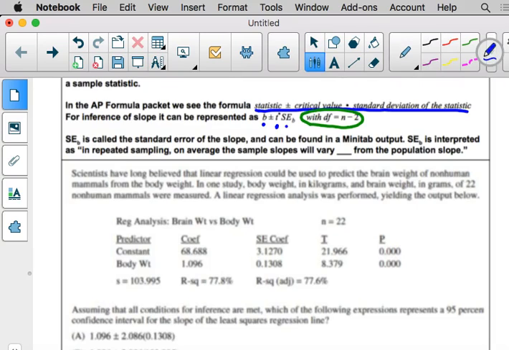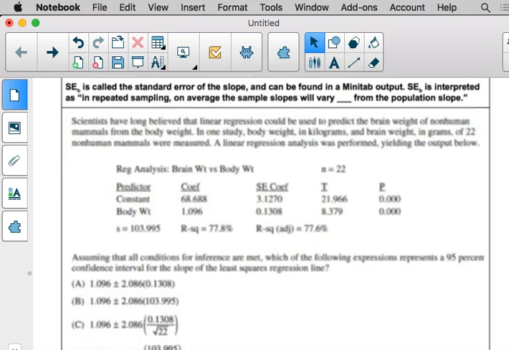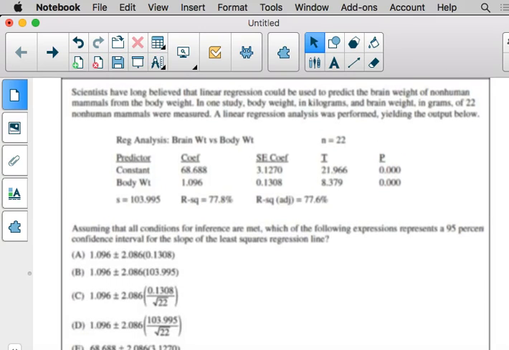And then, of course, our standard deviation, or in this case, we call it the standard error of the slope. And that is another thing in our Minitab output that I'm about to show you today, okay? So, putting those things together, we get some really easy, fun things that we get to do today. So let's dive right in just so I can show you what my expectation will be, what shows up at least once a year on the AP exam.